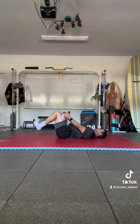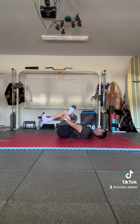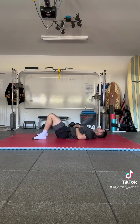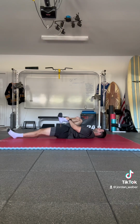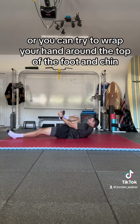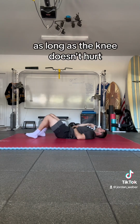Breathe. If you want to hold on behind here, you can. And then what we'll do is just relax. Then we'll bring it into the chest, into that pigeon. Pull the knee into the chest and shoulder and ribs. Create circles. You can try to get over top of the ankle. You can come underneath if you want, or you can try to wrap your hand around the top of the foot and shin, as long as the knee doesn't hurt.